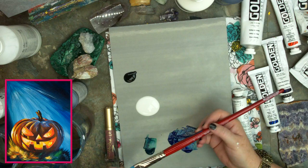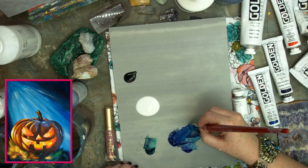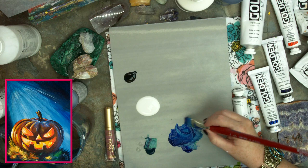I'm going to dip this in water and drag off the extra water. Really pay attention to how much water your brushes are holding. These are designed to hold the right amount of water right from the get-go, but you may find that your brushes are not. If they're pulling Lake Erie into your paint, you may want to do an extra drag or wipe off. See, I have to dip several times to even get any water in my paint.